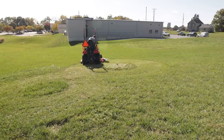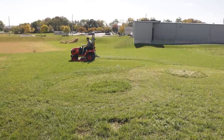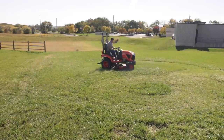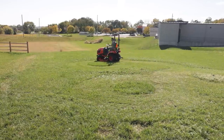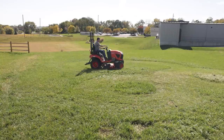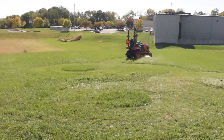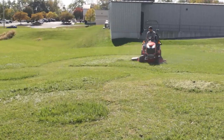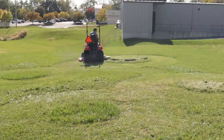Now we're going to put the tractor in four-wheel drive and repeat exactly the same thing. In four-wheel drive, the front-wheel assist is going to push the tractor out of the turn, so we're going to have a larger, bigger turning circle doing this in four-wheel drive. You'd expect that, right? You ever drive a four-wheel drive truck? You know the big impact that four-wheel drive has - you can feel it fighting every time you're making a turn in a parking lot.